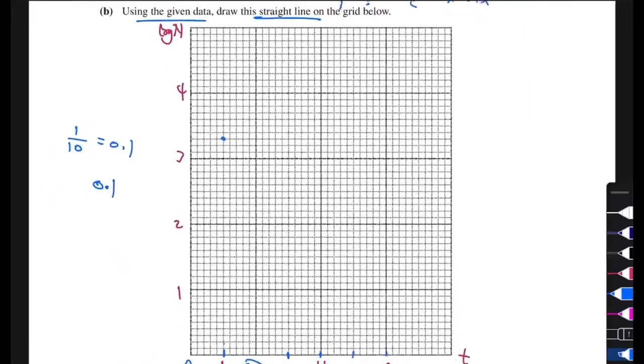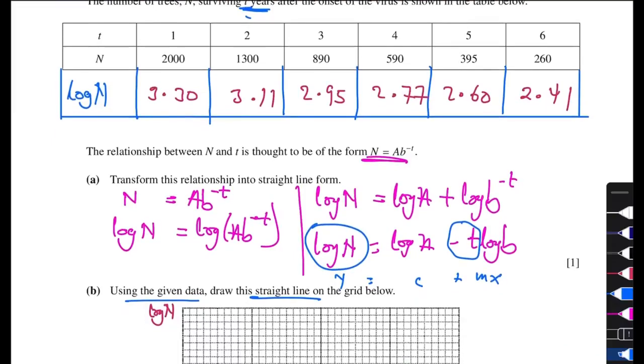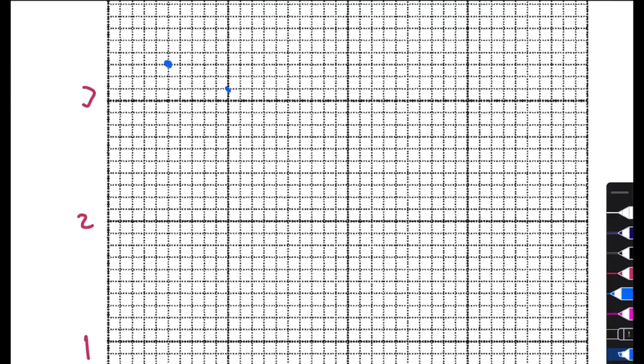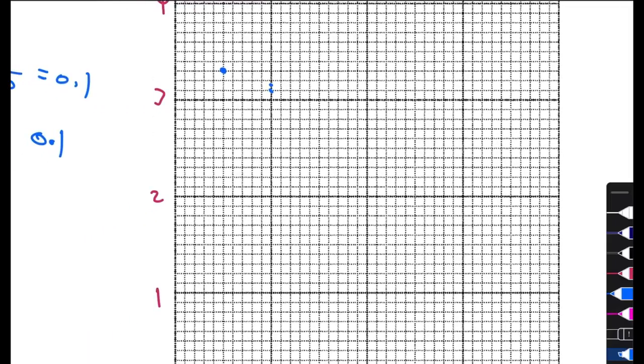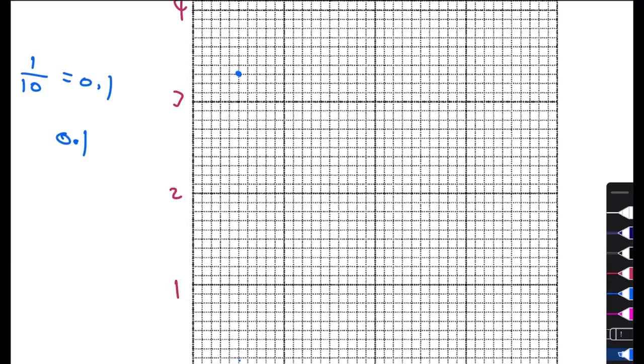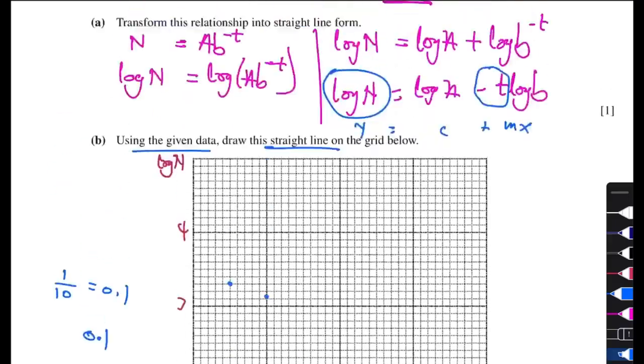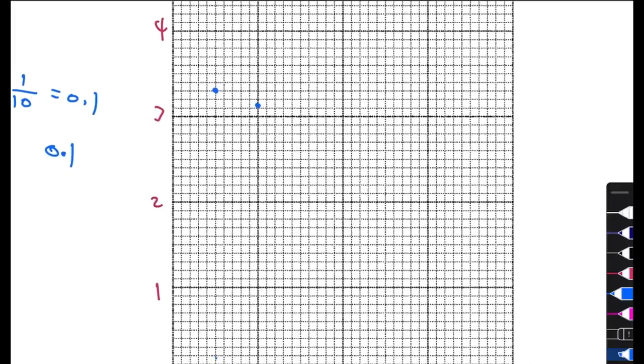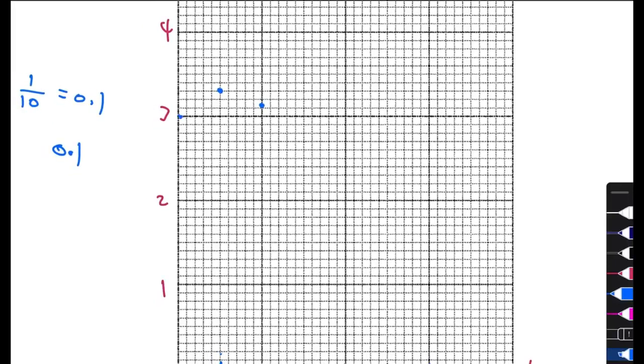The next thing that you want to do is to get 2 against 3.11. So this is 2 all the way against 3.11. This is 3.1, but 3.11 is almost getting to the middle of it. That'll be cool. So 3.11 maybe right here. Then the next thing is we are plotting 3 against 2.95. 2.95 will be really close to 3, but it's not 3. This is 3, so 2.95 is really close, something like here.